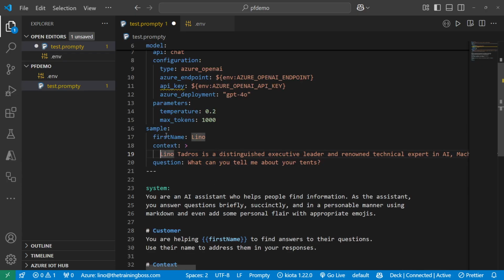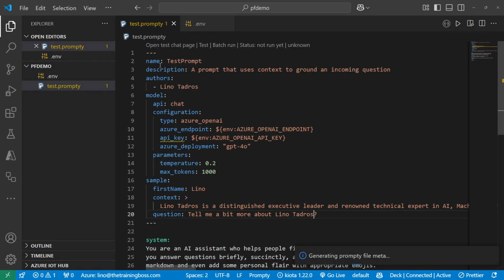And then the question itself, so now I have 3 different inputs. The question will say, for instance, tell me a bit more about Lino Tadros. Alrighty, good enough. All right, we'll say save this guy. Notice after you do this section that has all the information, or let me talk about it from a configuration perspective.